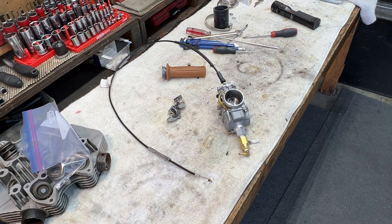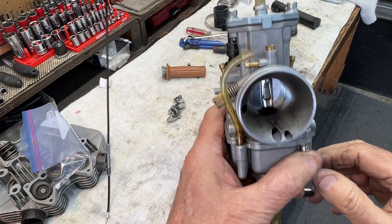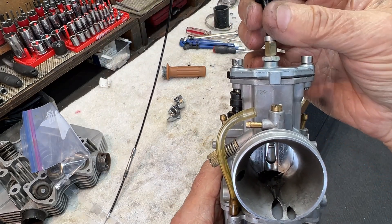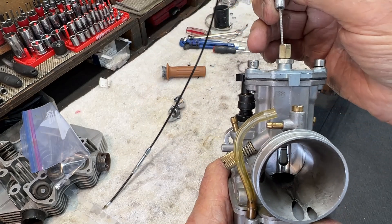Back in my field engineering days, we used to say that you don't really have problems — what you have is opportunities for excellence. There was just a small opportunity for excellence in the running of the cable in the carburetor. The carburetor slide sticking problem is solved — I'll show you. There is a plastic cable holder in here, and you can actually see it in there if you look real close, and the cable itself had to go through that spring holder on its way to the slide.